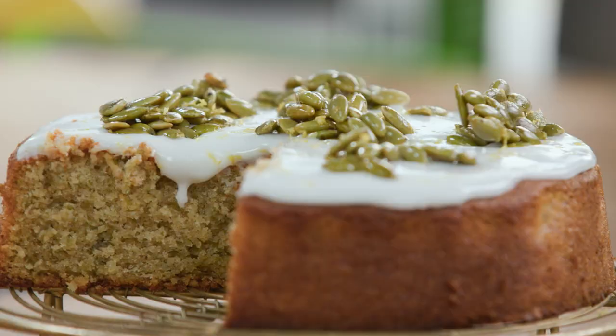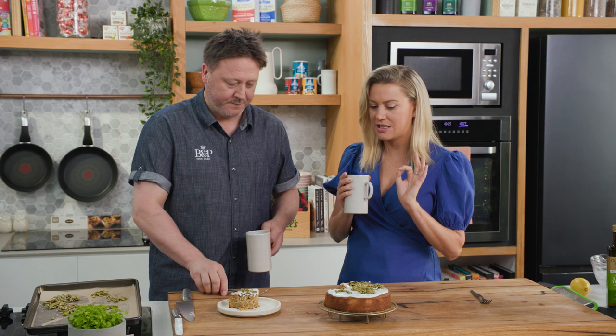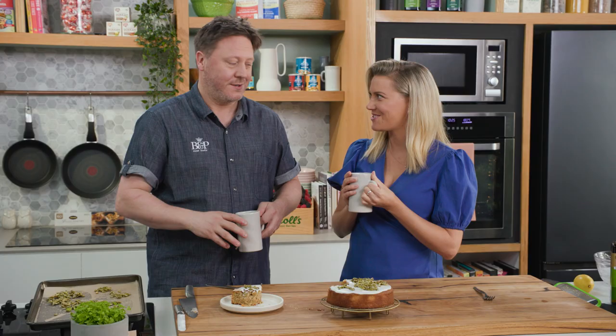Super lemony. Really crunchy. It's perfect with a cup of tea. I just love this cake. Pumpkin seeds in a cake like this is just exceptional. The best thing about it is it's so simple to put together. This cake is full of simple ingredients, but it's delicious. Cheers, Daz.